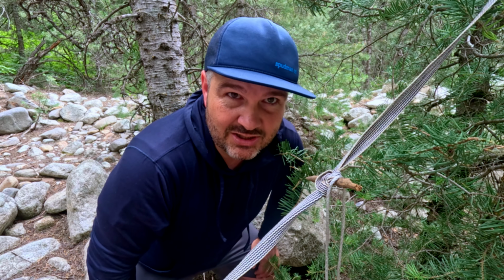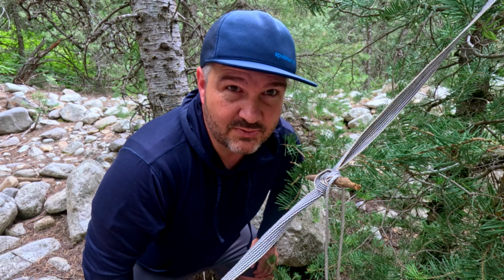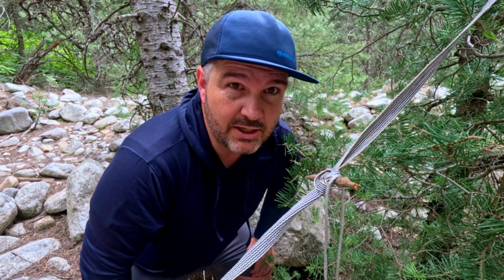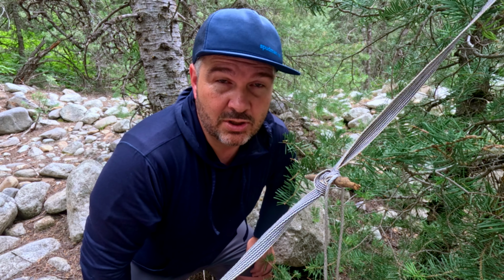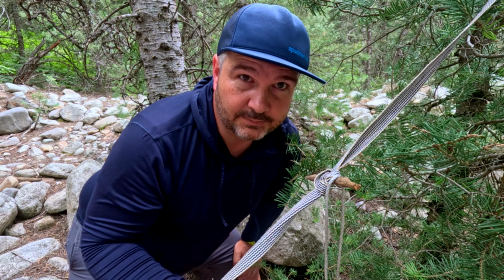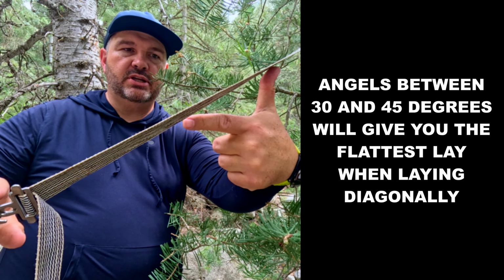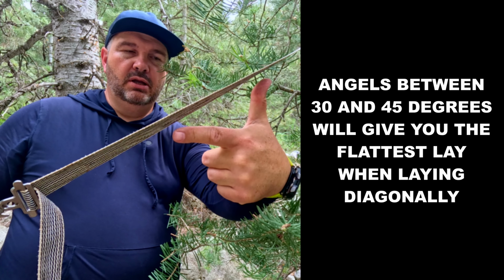There are some weight savings with different suspension systems. There are ease of use with different suspension systems, but either way you go, you want one that is going to be micro adjustable, just so you can dial in that perfect hang. Again, you don't want this pulling straight out from the tree. You want this to be at about a 30-degree angle.